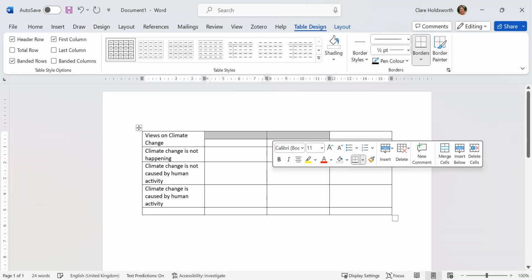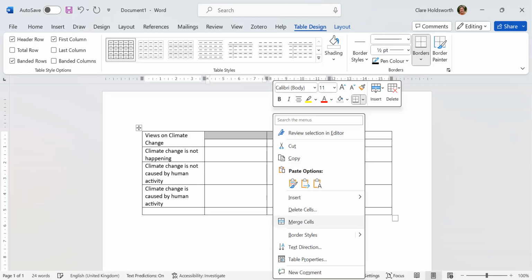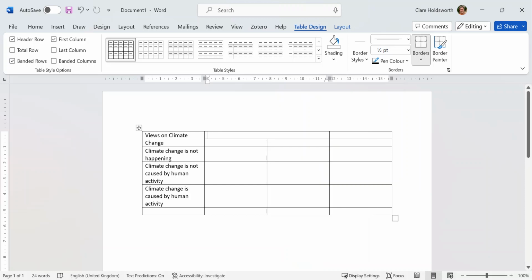Then I'm just going to merge those two cells there and call that views on politics. No, it's not views, is it? Sorry, it's interest in politics.